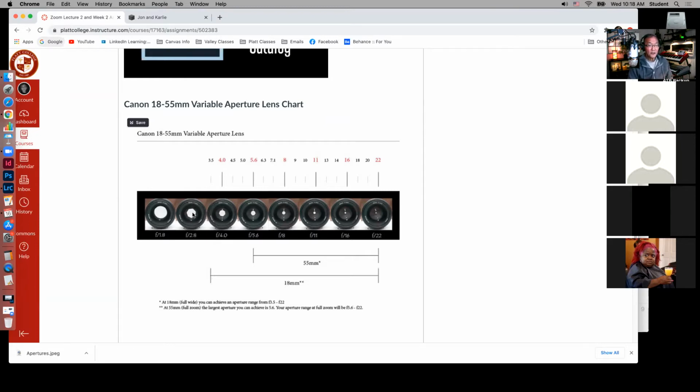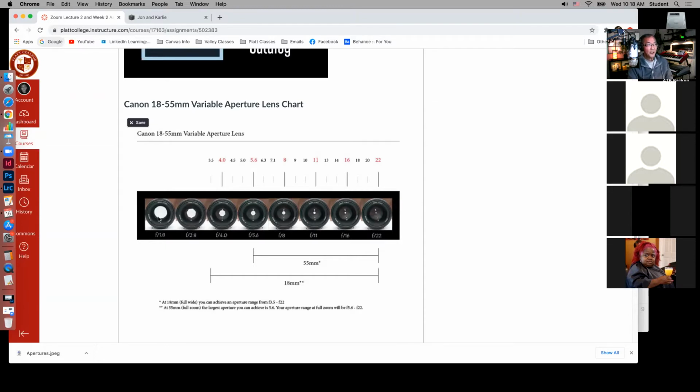So every lens is different, and when you do buy a lens, you're going to want to know what the aperture range on that lens is. If you need a lens to open up really wide because you want to take portraits or shallow depth of field shots like product photography, then you're going to have to buy a lens that has these apertures over here, the 1.8 and the 2.8.